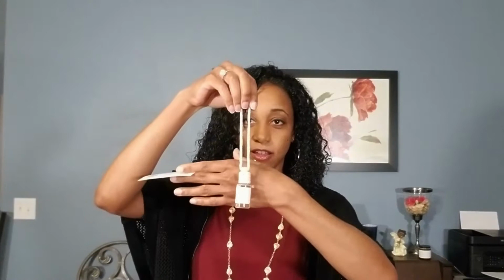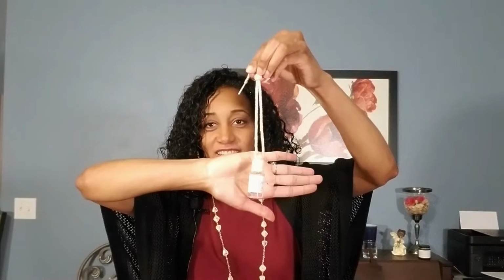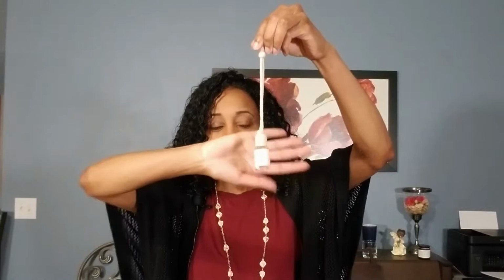I don't know if you can see that. Here, let me try and drop that. Hang on. Okay. It's this car diffuser. I just thought this was brilliant. This is genius. So the essential oil is in the bottle, and then the lid is kind of like wood. It's made of the same material as those reed diffusers. And what you do is you open it up, you pop off this little top right here. Let's see if you guys can see that. There you go. Oh, there it is.